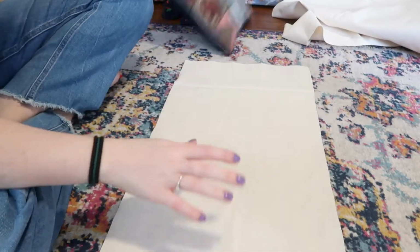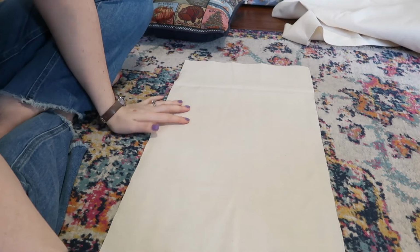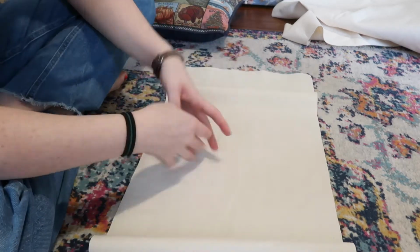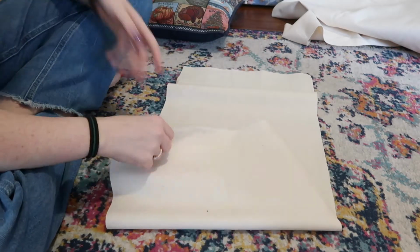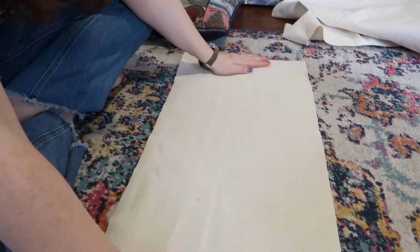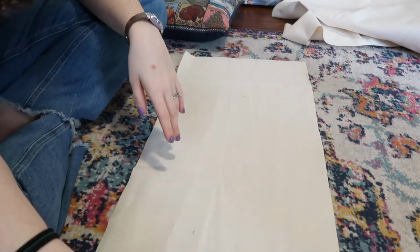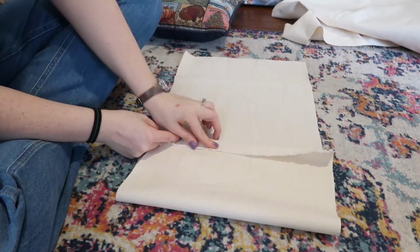Okay, so what's next is to turn your fabric wrong side down. So basically you're gonna have the right side of the fabric inside the pillowcase when you sew it, so that when you turn it inside out, the right side will be outside. So for my fabric, there's not really a right or wrong side. So I'm just gonna pick the side that's less wrinkly, because I did not feel like ironing this fabric. I'm doing something a little different from the YouTube tutorial that I watched, because in the tutorial, she took the edge of the fabric and created a nice hem.